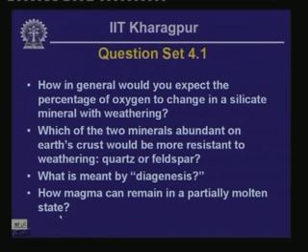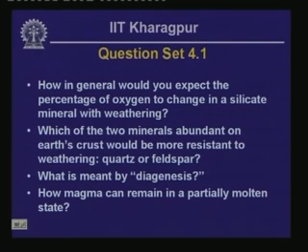the second question was, which of the two minerals abundant on Earth's crust would be more resistant to weathering? I gave you the two minerals, quartz and feldspar. And quartz, if you recall the Bowen's reaction series, occurs at the bottom of the reaction series, and feldspar occurs a little bit higher above. So the susceptibility of quartz to weathering is going to be much smaller in comparison with feldspar, and feldspars really are not a single type of mineral.